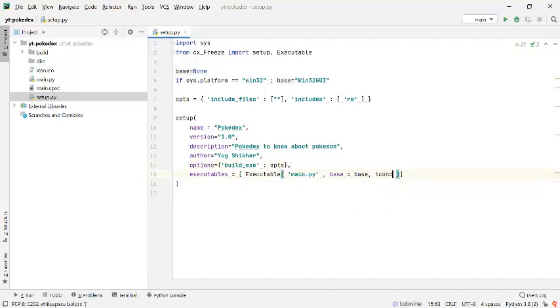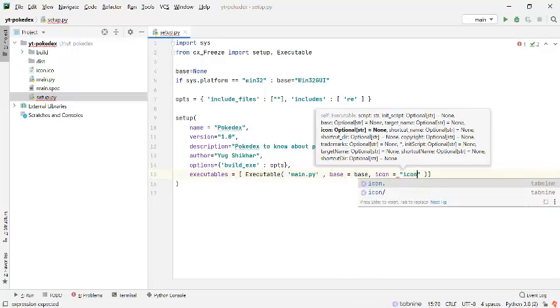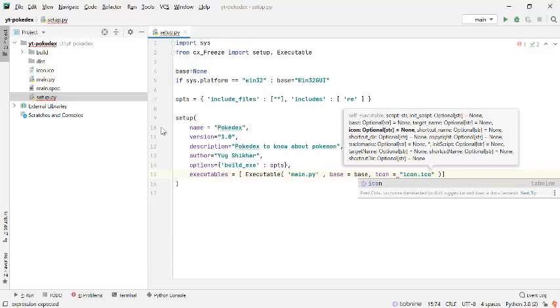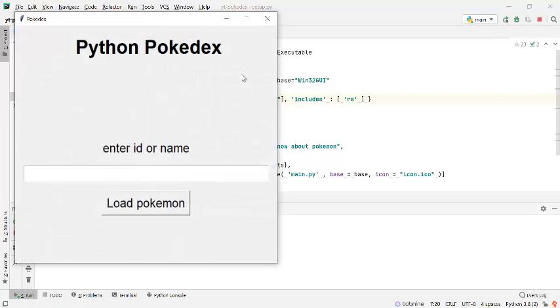Our icon is icon.ico. Just giving a try for the icon. Okay, I don't really know how it is for icon.